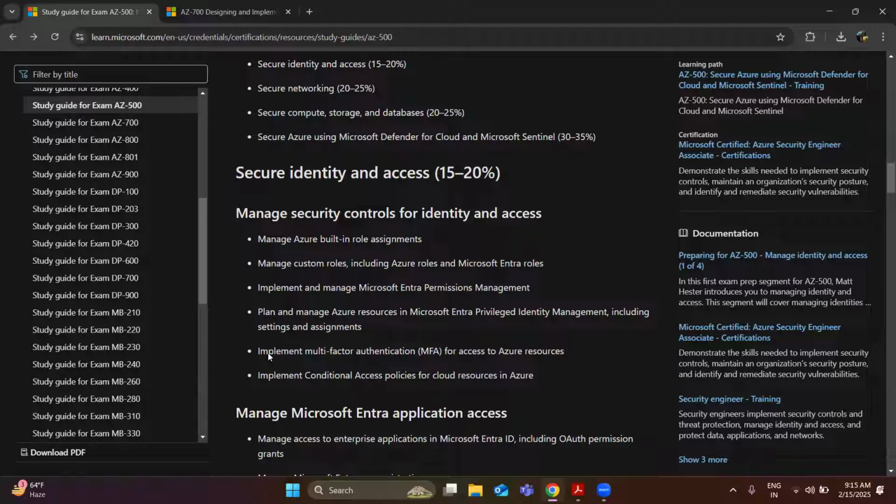Then MFA, the major thing is multi-factor authentication. Hopefully, whenever you log in with your official email account on a new device, it is going to ask you for a password.